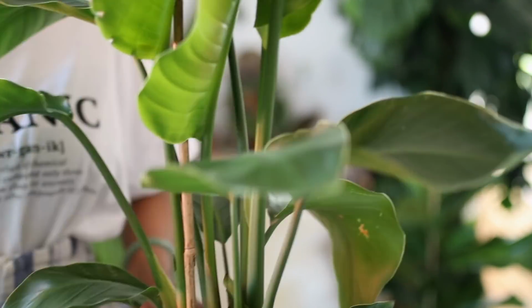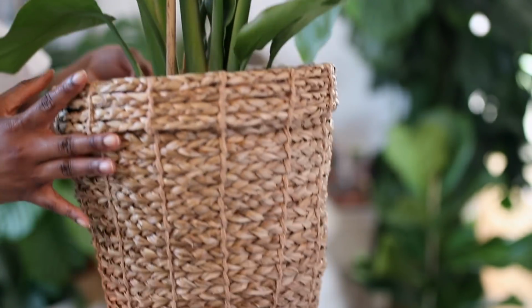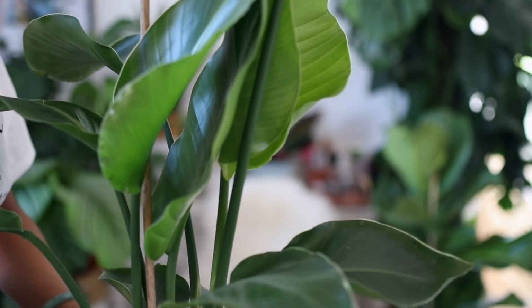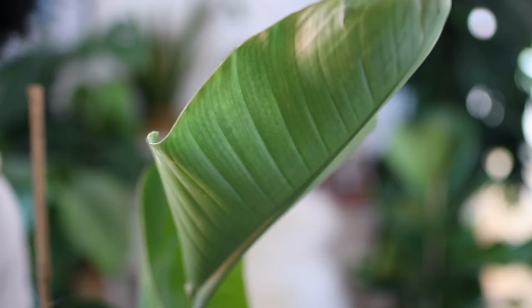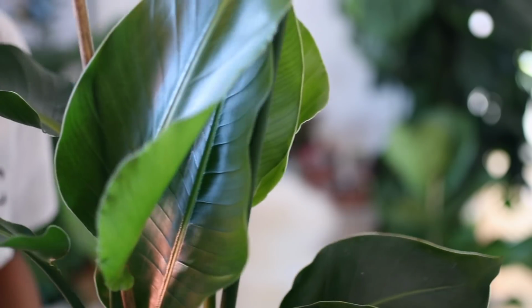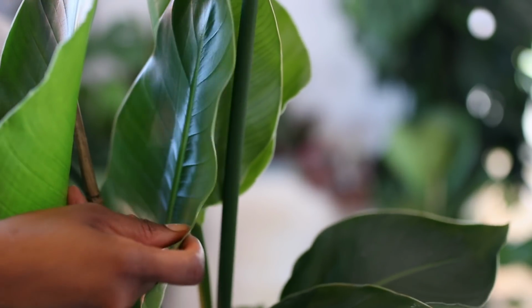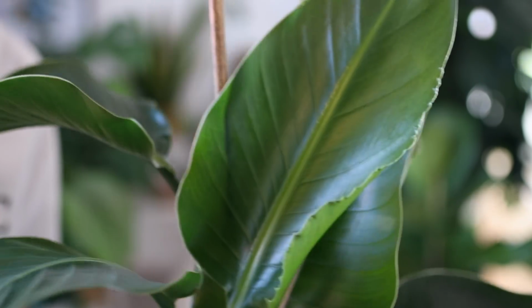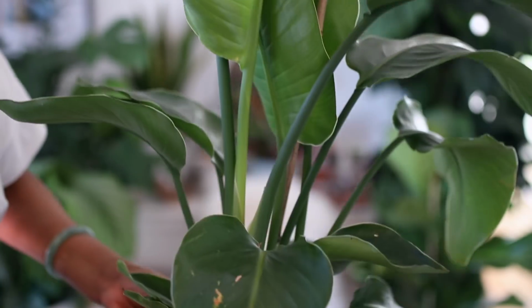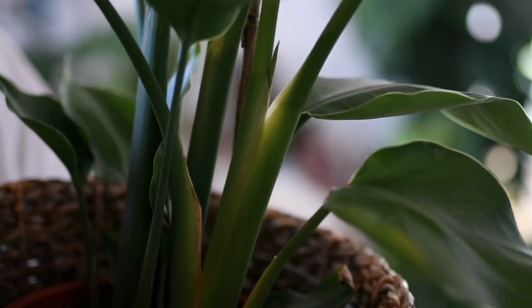Now my bird of paradise that I got, this is Bird. I'll come close. So this is what Bird looks like. I've got Bird in my IKEA pot. I ordered Bird online. I will put the websites to the different places that I like to buy plants at. So this is how big he is at the moment. And since I got him, I have, this is a new leaf. This is a new leaf as well. It's literally just finished unfurling. And as you can see, I have another new leaf right here that's currently unfurling, and we have another one coming in right there. I hope you can see that.